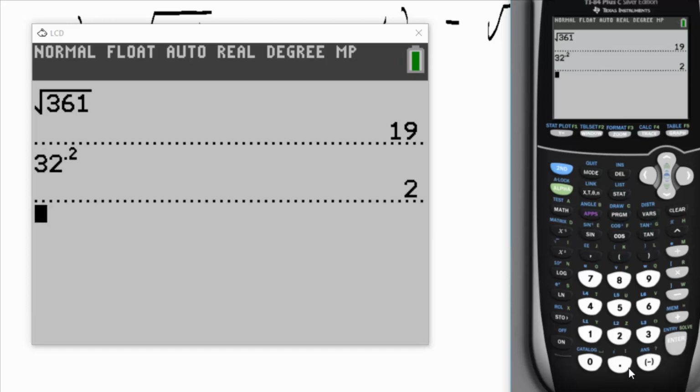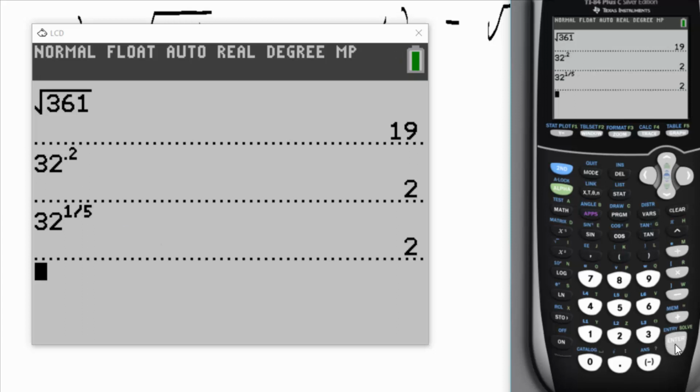So that's the same thing as the fifth root of 32. Or if you didn't have a nice fraction like 1/5, you could go 32, then this button right here, I call it the caret button, which will raise 32 to some power. Then you could type in 1 divided by 5. On some calculators, you'll need to put parentheses around the 1 divided by 5. If it doesn't have math notation and doesn't raise it up like that, you'll have to put parentheses around it. So anyway, that's how you get your calculator to do it.